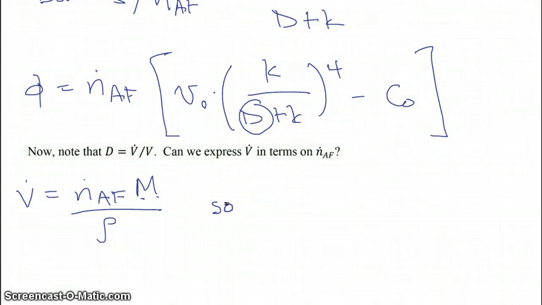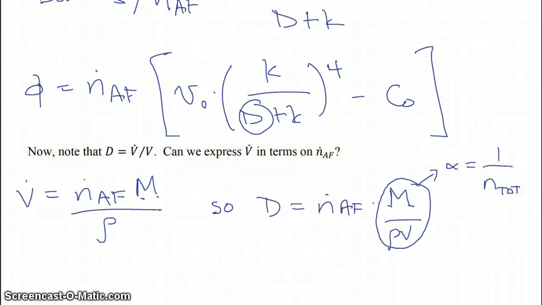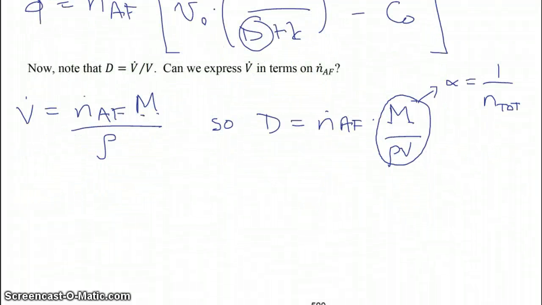Of course, the molecular weight doesn't change because A gets converted directly into B. So throughout, the density is going to be constant. So as we massage this, D is going to be equal to N dot A feed times the molecular weight M divided by rho V. Now just to simplify things, I'm going to call this parameter here alpha. But what you note, if you want to know what this is physically, alpha is equal to 1 over the number of total moles in your reactor at any time.